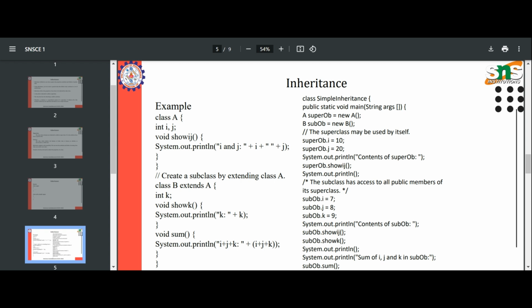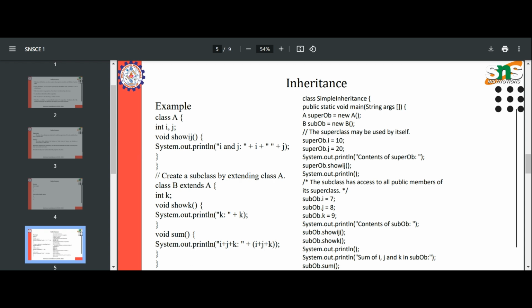And you see here we have another class B. This class B extends A, which means we have inherited these properties. So this B also has one variable k and a method show k. Under that show k, we print k. It also has a sum function which sums all three variables.